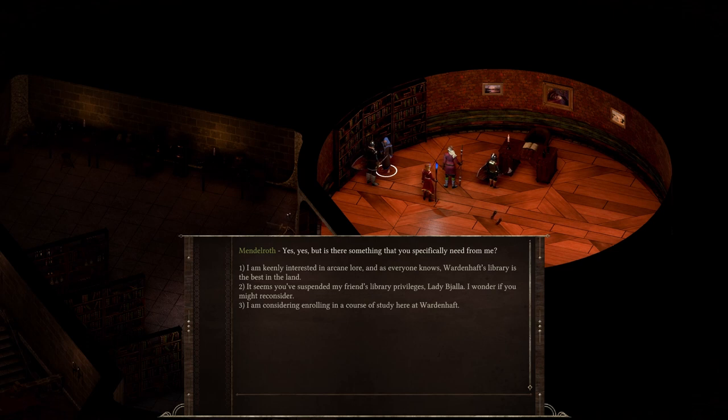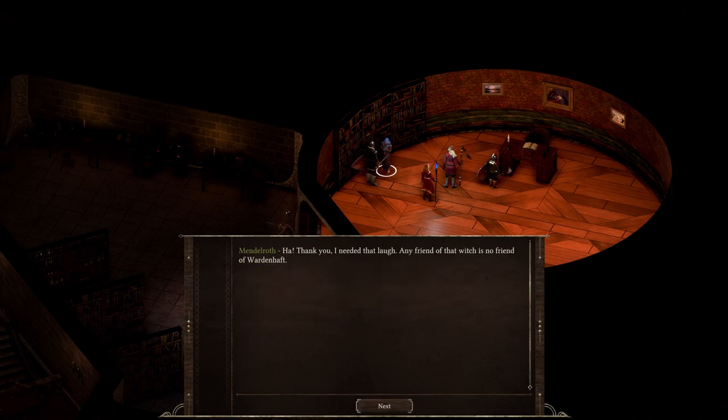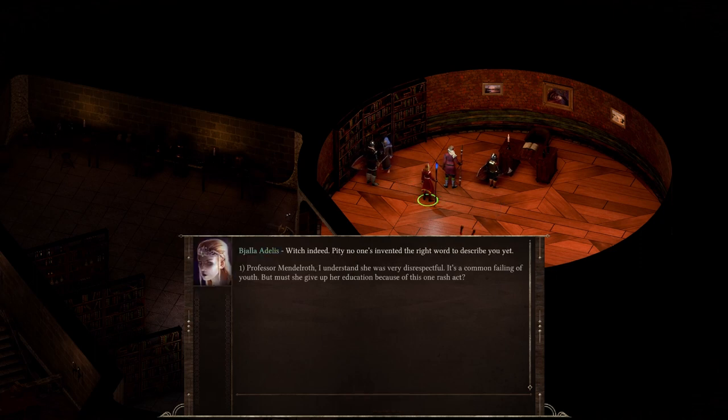It seems you suspended my friend's library privileges, Lady Bajala. I wonder if you might reconsider. Ha! Thank you. I needed that laugh. Any friend of that witch is no friend of Wardenhaft. Witch indeed. Pity no one's invented the right word to describe you yet. Professor Mendenroth, I understand she was very disrespectful. It's a common failing of youth. But must she give up her education because of this one rash act?